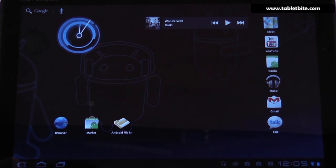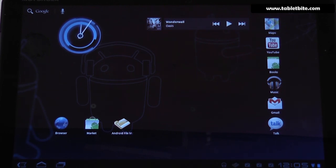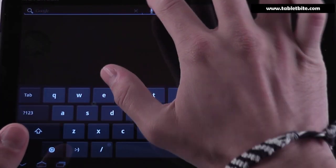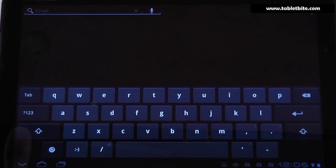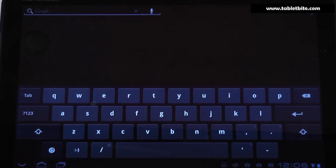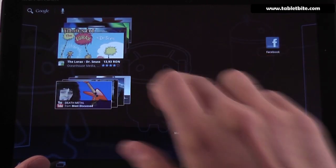Of course, let's also take a quick look at the applications you're going to use most on this device. Since this is an Android tablet, it comes with all these applications from Google, and they're quite solid and quite well designed. You get Maps, you get YouTube, you get Gmail, you get Google Talk, and also you get this search. And you can use your voice to search for particular things on the computer, or just type in here. This is how the default keyboard looks. You can actually change it with some other designs as well, because in the Android market you're going to find a couple of different types of keyboards to replace this one if you want.